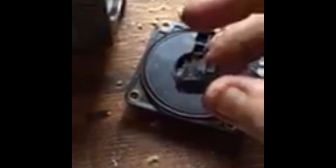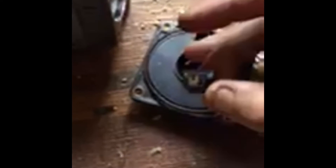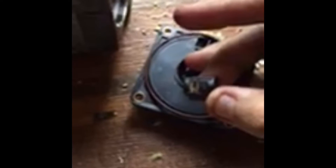Pull it out. If this sensor was right here in the center — and typically what goes wrong with these is this little wire brush here. This is the one that makes contact with the actual positioning sensor itself. It's going to be this little dome in here. I'm going to see if I can get it out and see what that looks like in there.